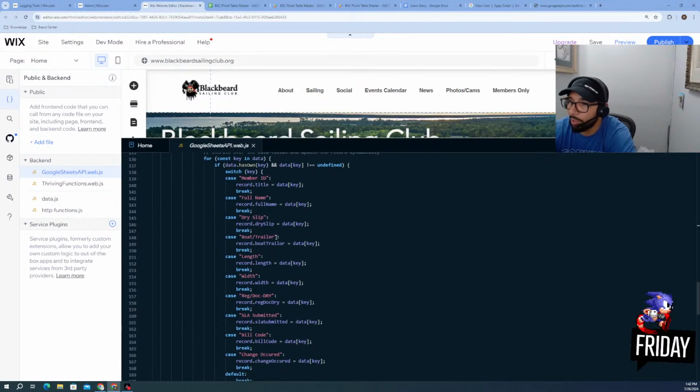And this is what I was talking about, where our fields are coming in as they are in our Google Sheets, and then we need to do like a transform table basically. So we need to manually go in there and transform these.